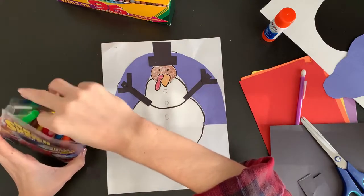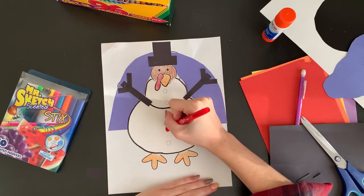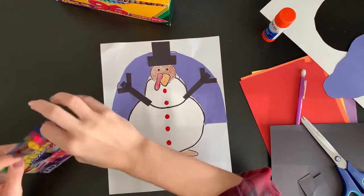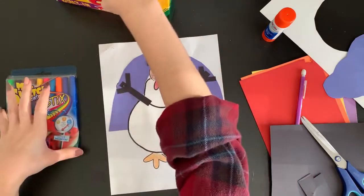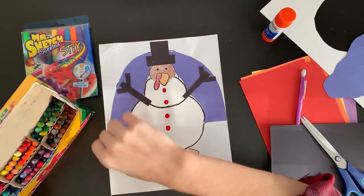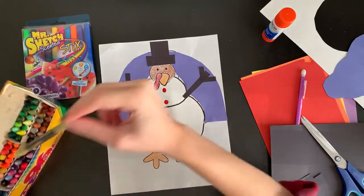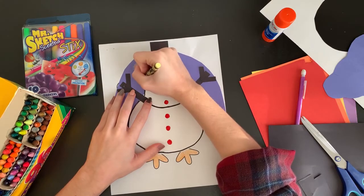I'm going to give my turkey some red buttons. And now I'm just going to use a light colored crayon in that blue background to create the look of snowflakes. I don't think I have a white crayon, but I think this bright light yellow is going to show up. Yep, there we go. I'm just going to draw some snowflakes back there.